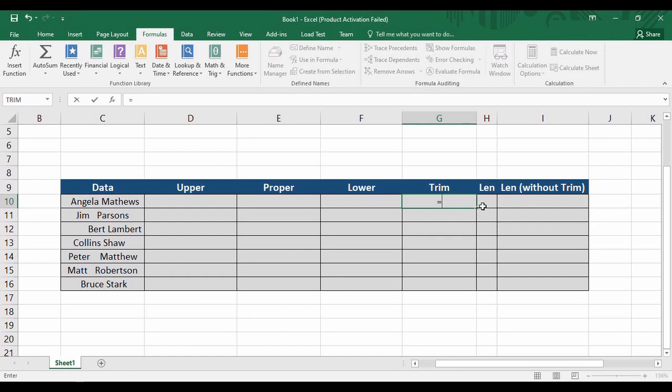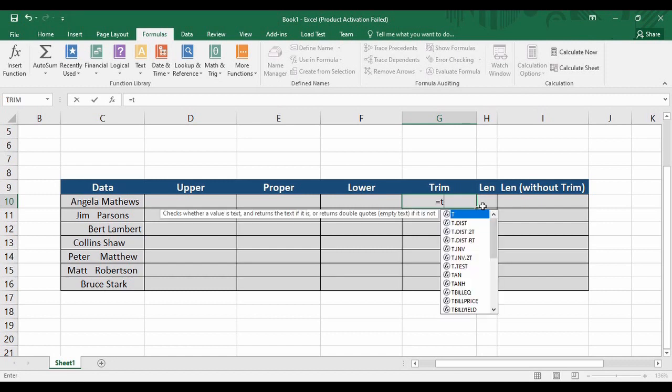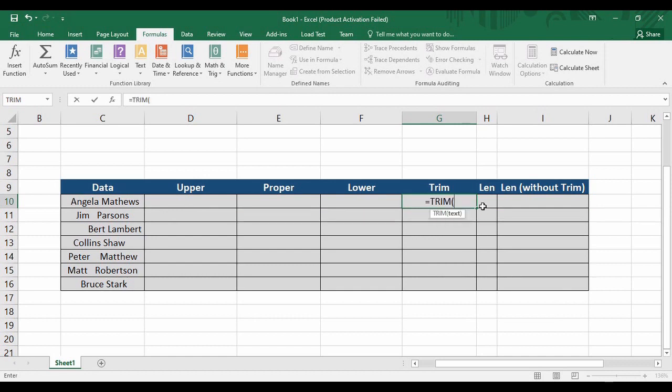Now here you type the trim function, that is TRIM, then press the tab key so that this function would be activated by Microsoft Excel. Now you have to provide it with some text or a textual value. What we are going to do is simply select this particular cell, click on it, then close the parenthesis and press the enter key.